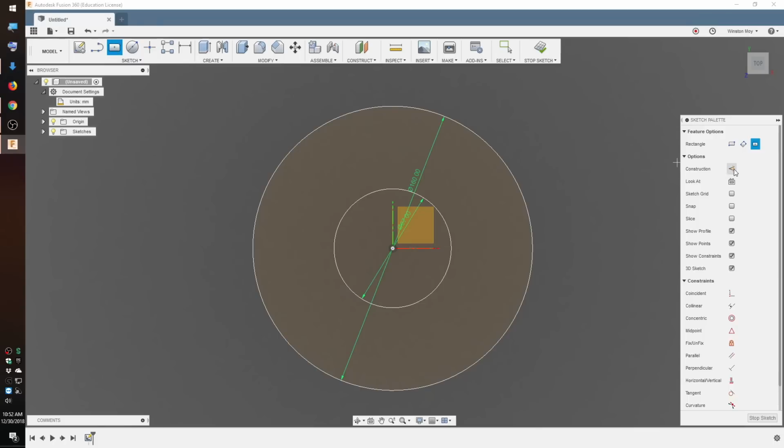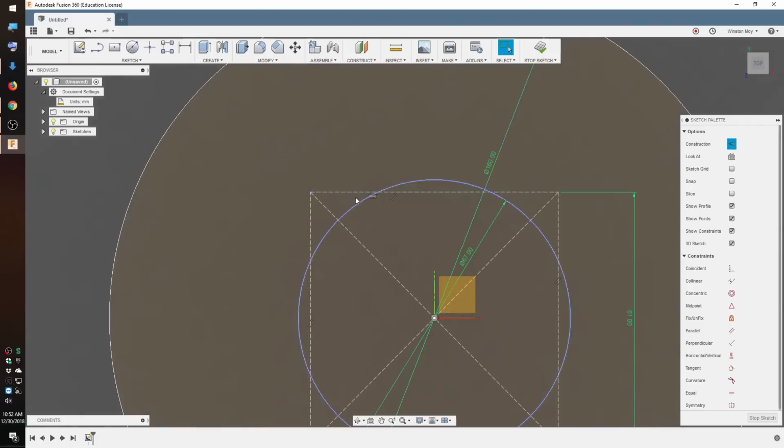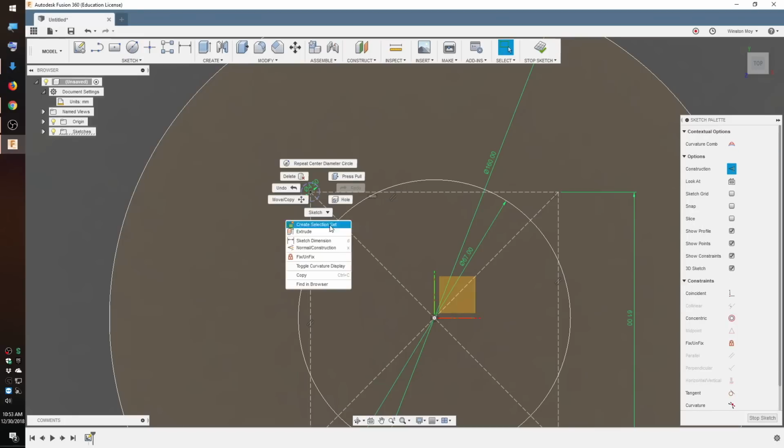These holes are in a pattern 61mm square. I'll use the rectangle tool to draw a square, use the dimension tool to set the height and width, and also turn it into a construction sketch so it won't get picked up when I choose which regions to extrude. On the corners of this square, I'll use the center point circle tool to draw in some holes. These holes need to allow a number 10 screw to pass through freely, so I'm going to make them 4.5mm in diameter, or about 0.18 inches.